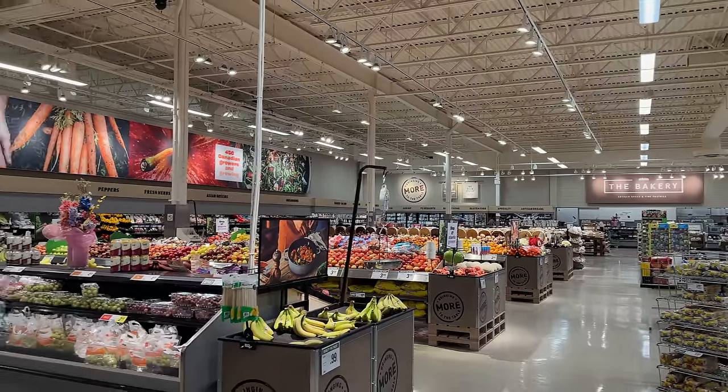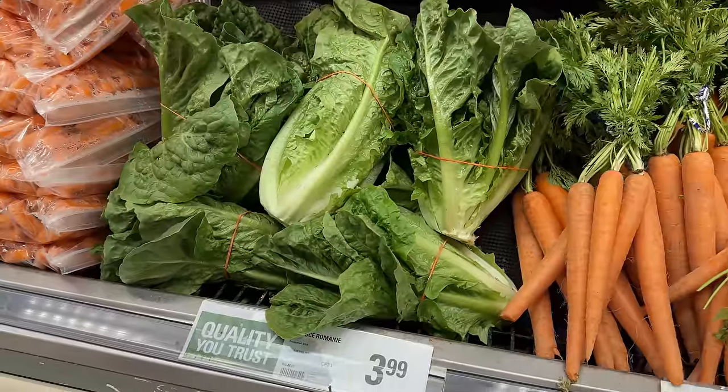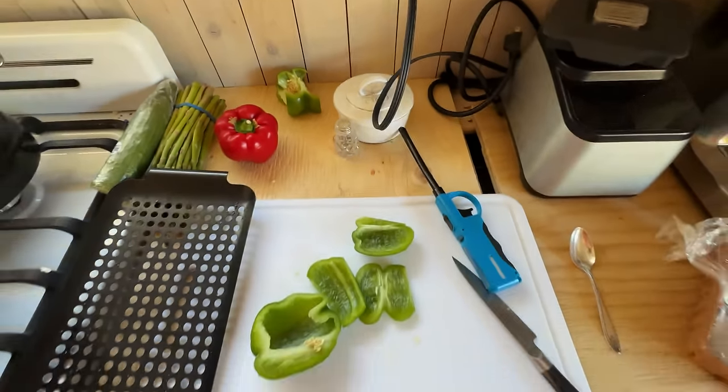And with food prices on the rise, it's never been a better time to invest in growing your own food. Just look at these prices. As you plant your vegetables and your fruits, you can then start saving seeds. Definitely saving all of those seeds. And then it becomes a full cycle where you're now growing your own seeds, and then you're collecting compost and putting that compost in your garden for nutrients. So then you can create your own little system, which is amazing.